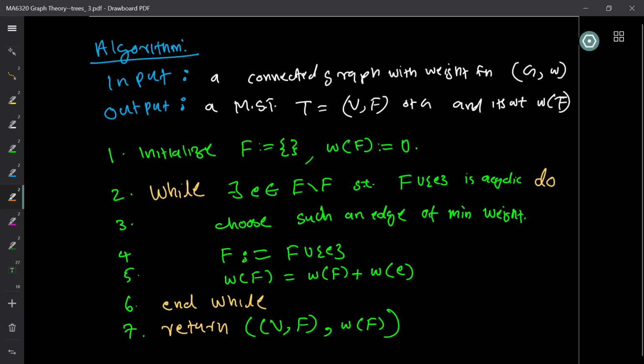So it was considered at some point in the algorithm, right? And when this edge was considered, we did not add it only because it was going to create a cycle, right? Otherwise, we are picking an edge, and for the first time, that is the minimum weight edge available at that time. And if you don't add it, that is only because it is going to create a cycle, which means that there is already a path connecting these endpoints, and that will only happen if they are in the same component. Okay? So now one can say that the algorithm also outputs a connected subgraph. So I get an acyclic connected subgraph, therefore it outputs a tree. So this is the first part.